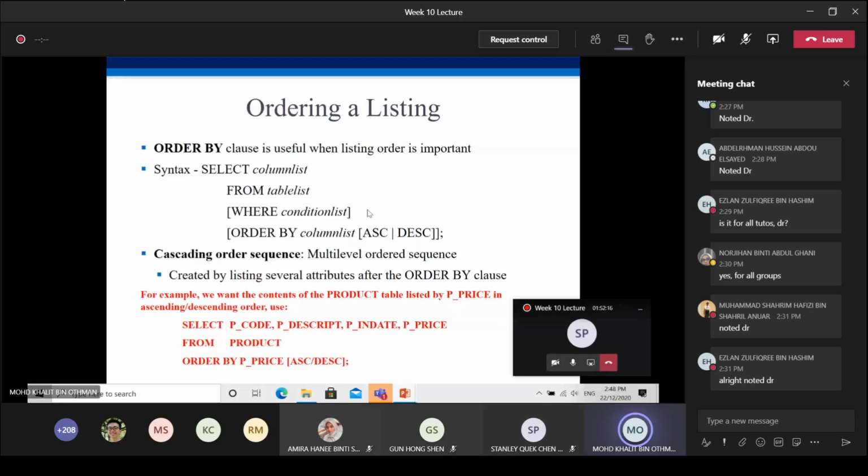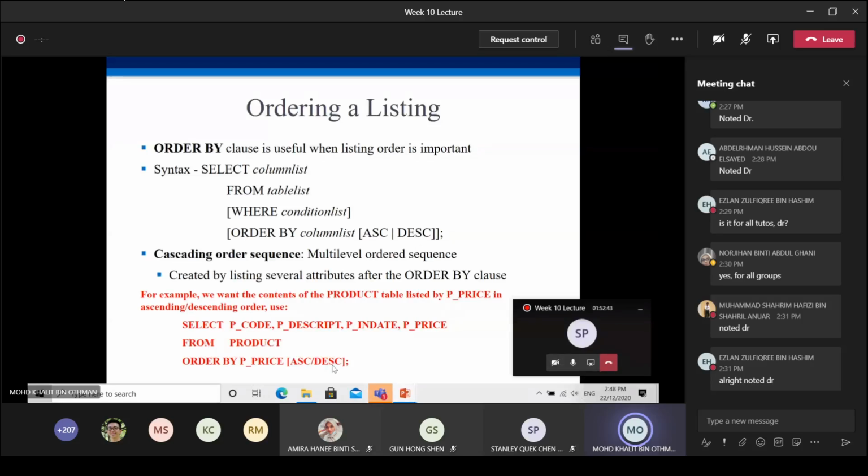For example, we want the content of the product table listed by P price in ascending or descending order. We can use this syntax: select P code, P descript, P indate, P price from product order by P price ascending or descending.